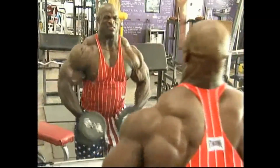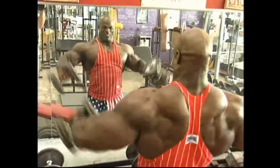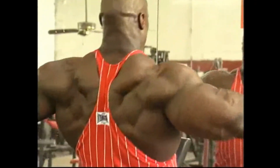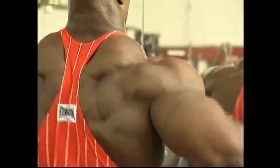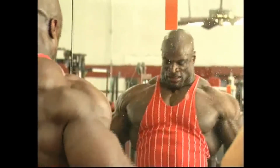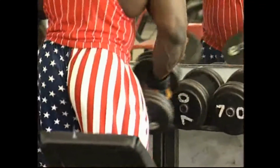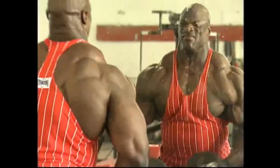But yesterday I started out with shoulders. I did the seated shoulder press. Start out with my light warm up as I always do. I warm up with all the exercises. Start out at 135 for like 15. Then I go 225 for like 12. Then I do 275 for 12. And this is off-season training. I went up to 315. That's normally about as high as I go. I did 315 also for 12.